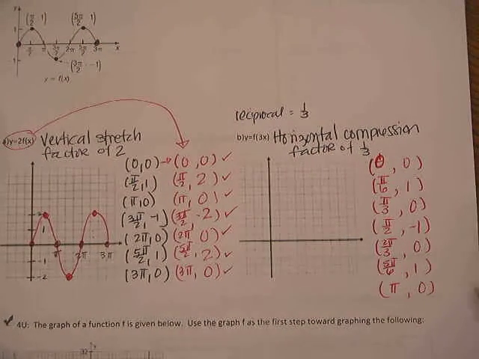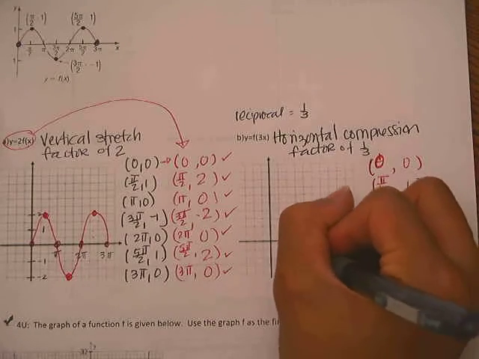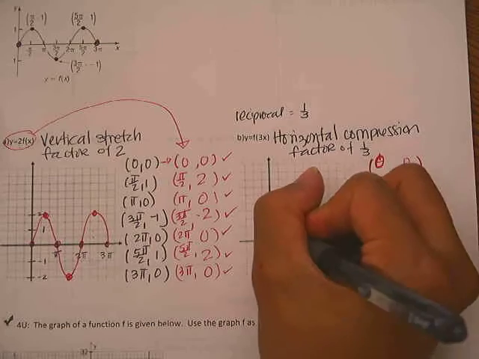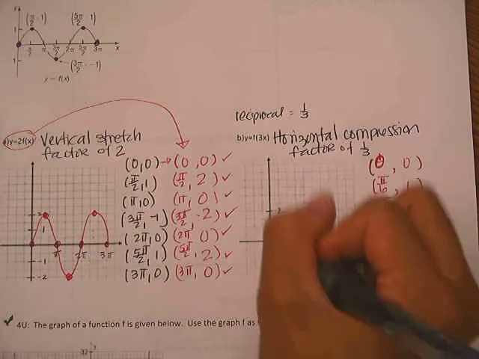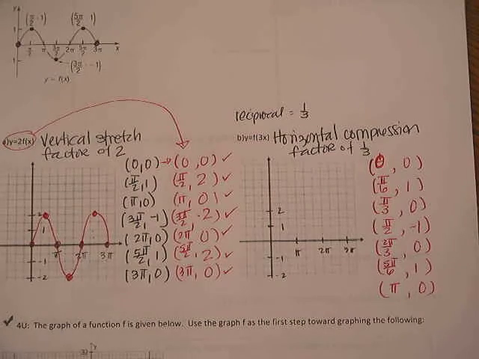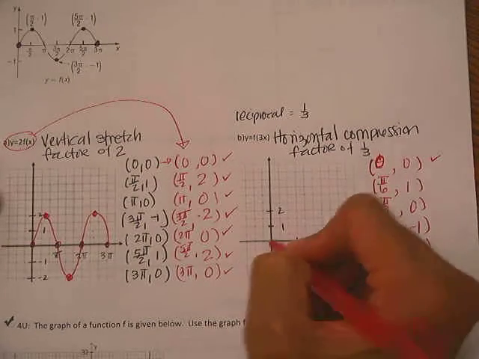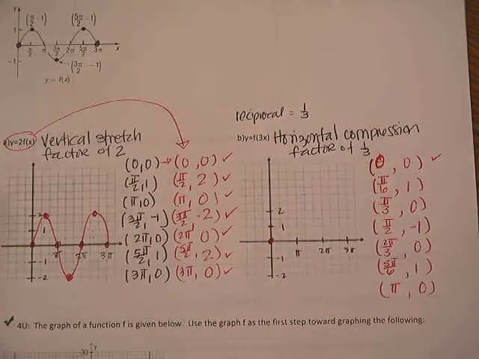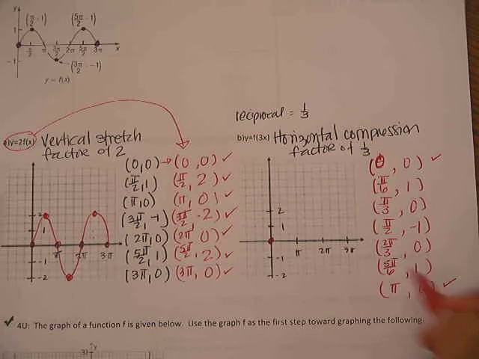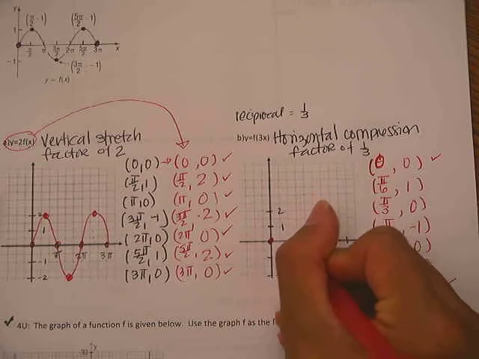Okay. I'm still going to keep this at pi, 2 pi, and 3 pi. And then this is still my 1, and this is still my 2. This is my -1 and my -2. All right. So what is that going to look like? My first dot, 0, 0, still there. Okay. Let's plot this last dot because that's really easy. 0, pi, comma, 0. So that's going to stay right there.